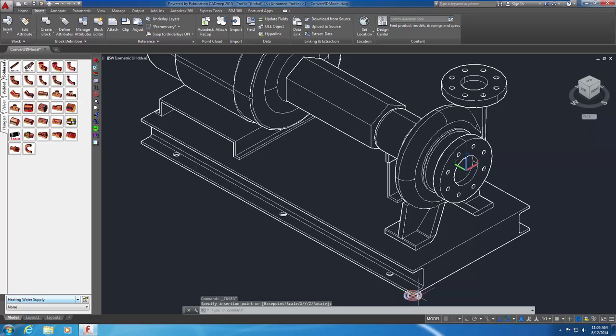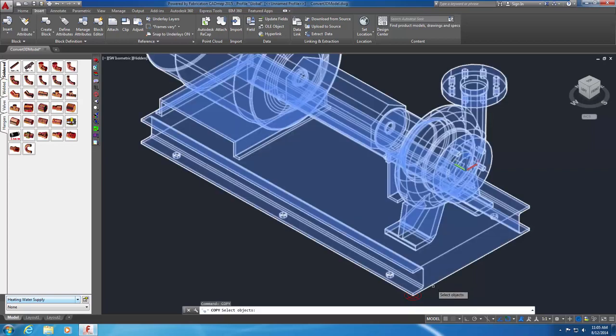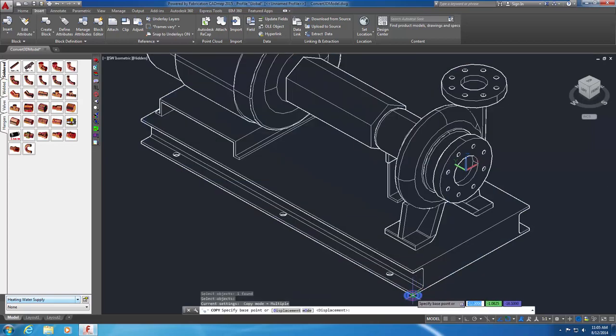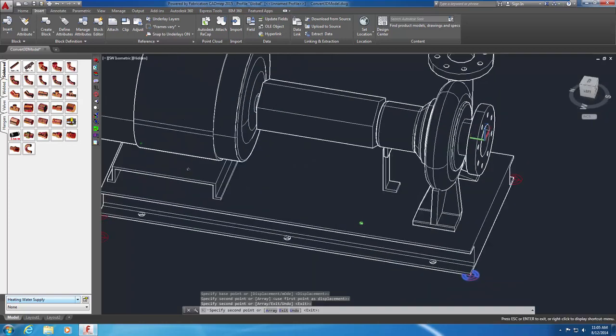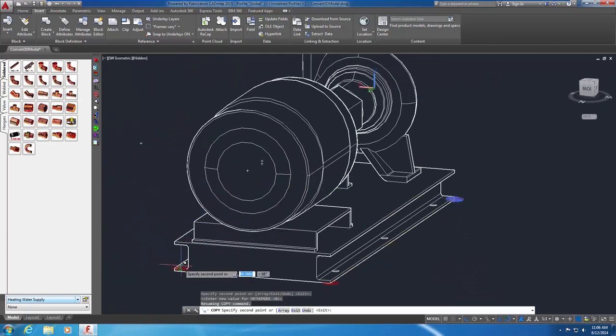This snap point block is much larger than you would normally use. It has been enlarged for easier use with this exercise. Use the AutoCAD copy command to copy this block to the other corners of the pump base. Changing AutoCAD views or using the AutoCAD 3D Orbit functionality can make this easier. A final snap point must be added to the center of the base.